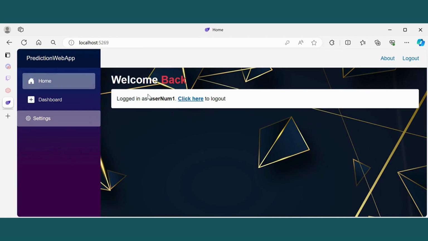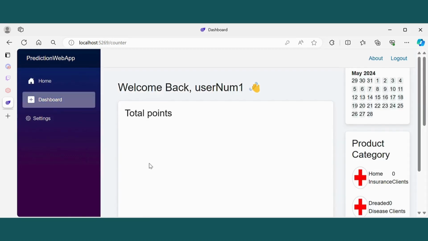Okay, so we haven't really gotten this far yet, but the plan is on the home screen the user will be able to inject a dataset into our application and feed it into the algorithm. The algorithm will do its thing and return a new dataset of potential clients. Once the algorithm returns a new dataset of potential clients, it will route itself to the dashboard for the user.